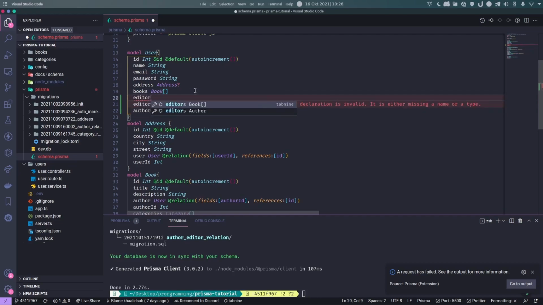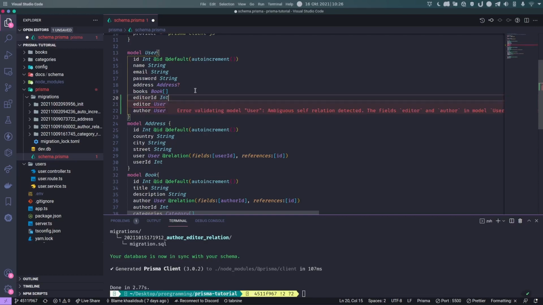So we'll say editorId, and the ID is based on an integer. Now the next part, we mentioned it will be optional, so we'll add a question mark for each of them. Now usually what we tend to add is the @relation annotation towards the one that requires the foreign key, right? So that will be editor.